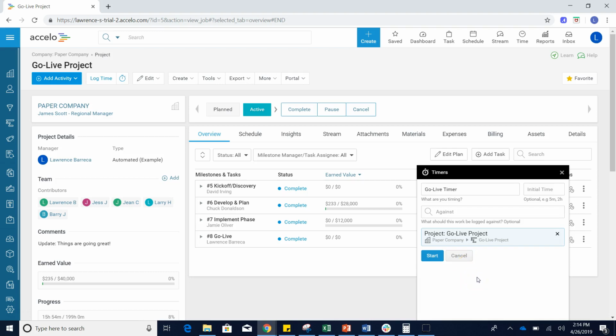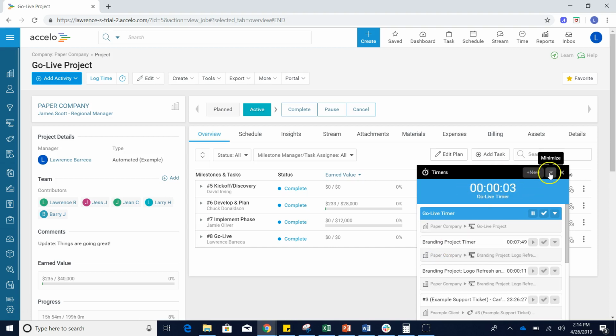There's also another option here called the initial time. Let's say that I've been working on this project for 5 hours today for whatever reason. And instead of starting the timer at 0, I maybe want to start my timer at 5 hours so that I can count up from there. So just another option. I'm going to keep it at 0 for now though. So when I'm ready for this timer to start, I can just hit start.